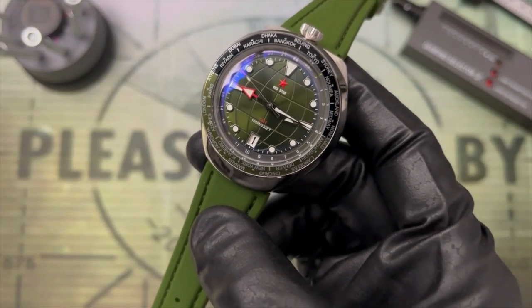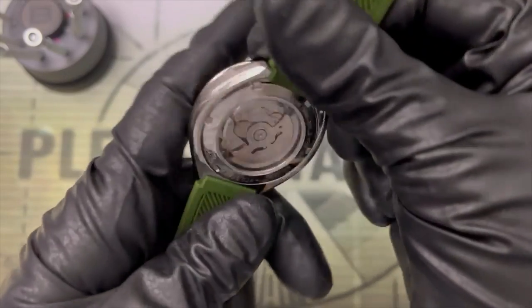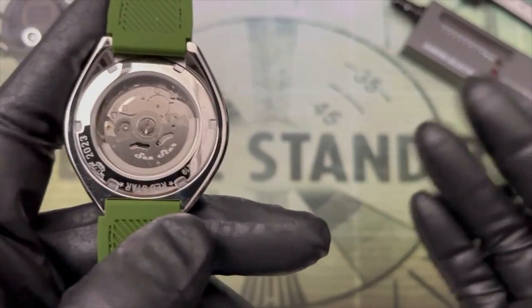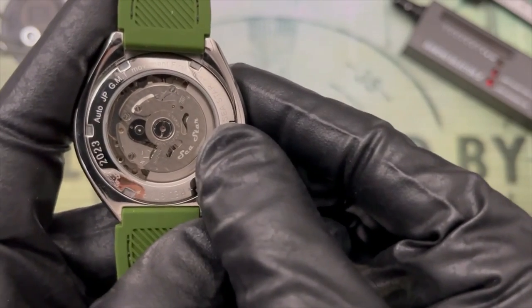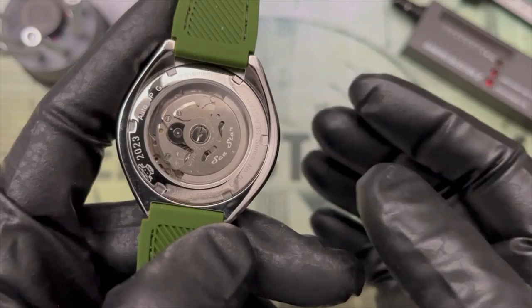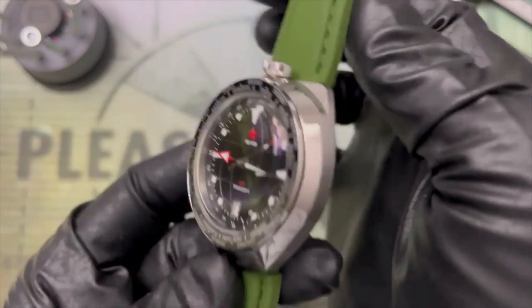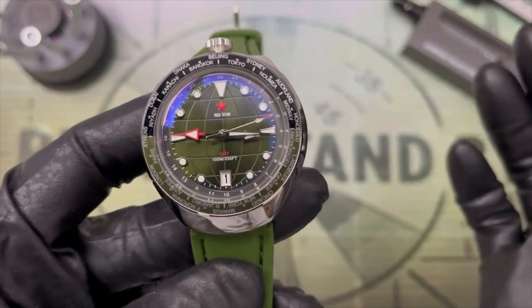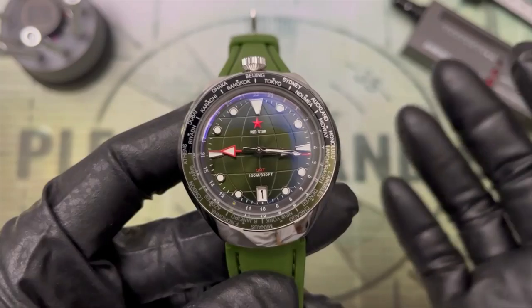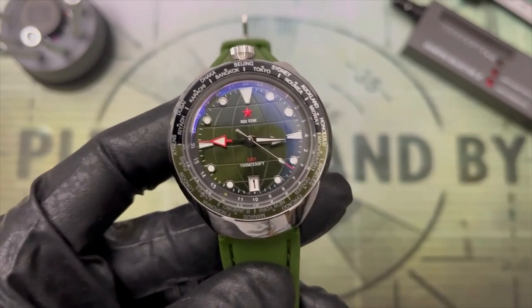Here's my final critique — and I am torpedoing my ability to resell this watch. What is going on with this case back? Credit where credit is due: the rotor is actually laser engraved, which is really rare to see. But why C-Star and not Red Star? Especially because C-Star is an existing model line from T-Zo. And what's the point of positioning this as a dive watch? It doesn't have a screw-down crown, and it's much closer to a racing, aviation, or field watch.